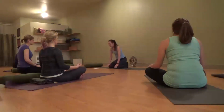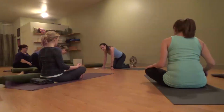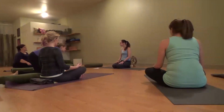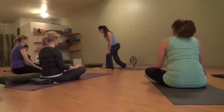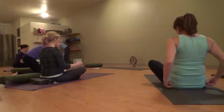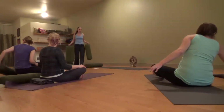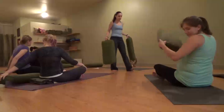And coming onto the hands and knees and deciding which position you'd like to be in for the relaxation. So if you'd like to lie on your side, on the left side, as long as that feels good. If the left side doesn't feel good, lie on the right side. With a pillow or a bolster beneath the head and another one between the knees, and a blanket over you.